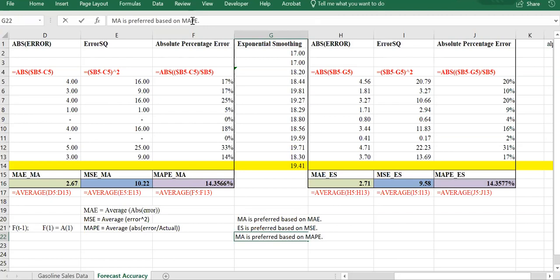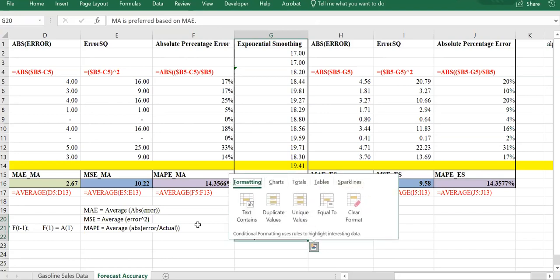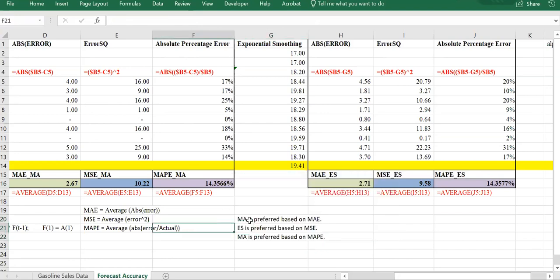Almost no difference, right? So this is what we conclude based on the measures of error.